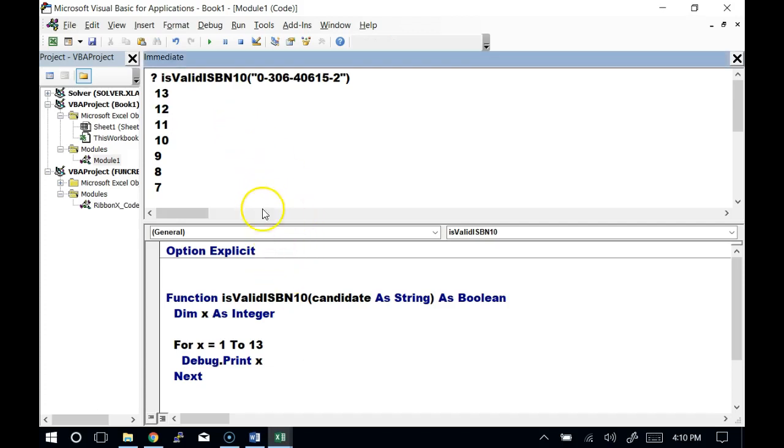All right. So now here's the trick. For any of these things, this 1 or this 13, they don't have to be constants. They could be some expression that gets evaluated. So what I really want to do is I don't want to go to 13 each time. The whole point is I don't know what the user's going to give me. The user could give me 4 characters. What happens if the user gives me 4 characters and I tell it to look at the 13th character? That's an error. I can't do that. And so I want something that will tell me how long the input is.